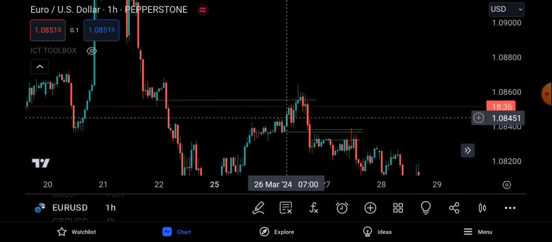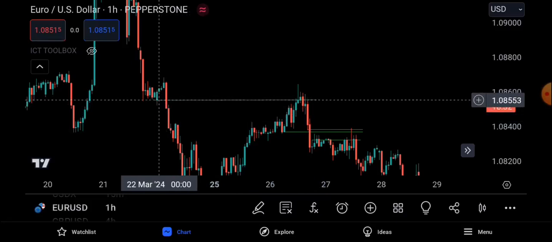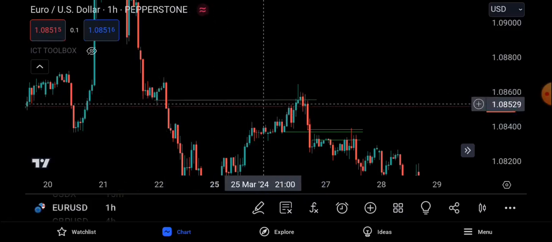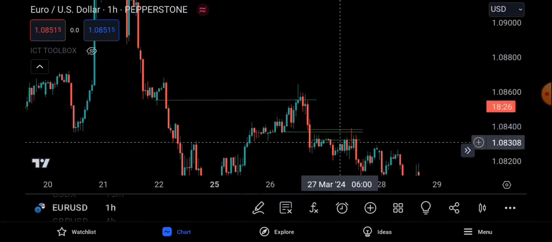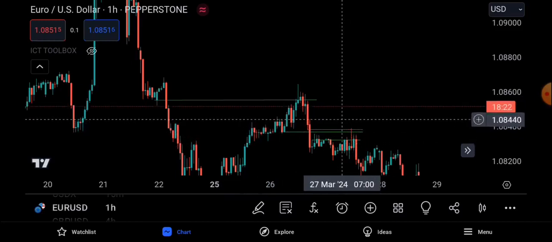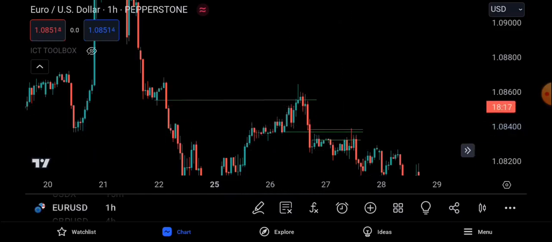This order block is being verified by the fact that we have a fair value gap here, and we do tap into this old order block right there. Okay, so notice how we get tapped into the trade, but we do not go anywhere near the 50% of that order block, and then we fall.